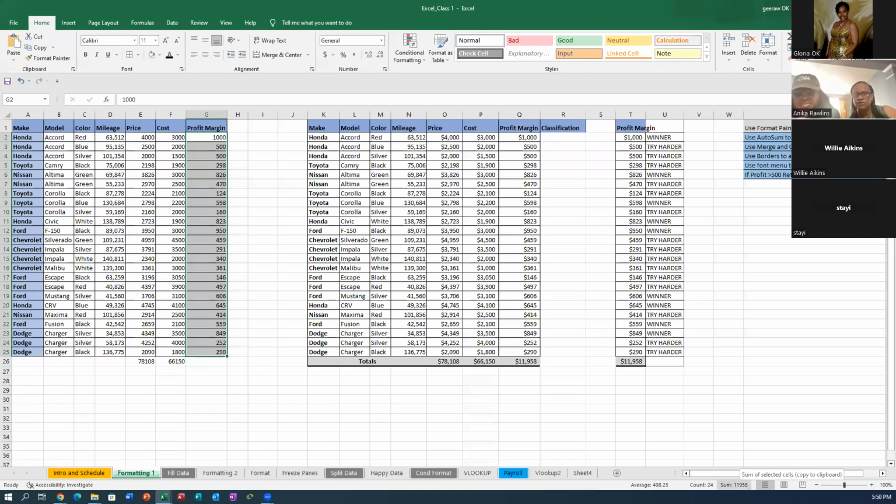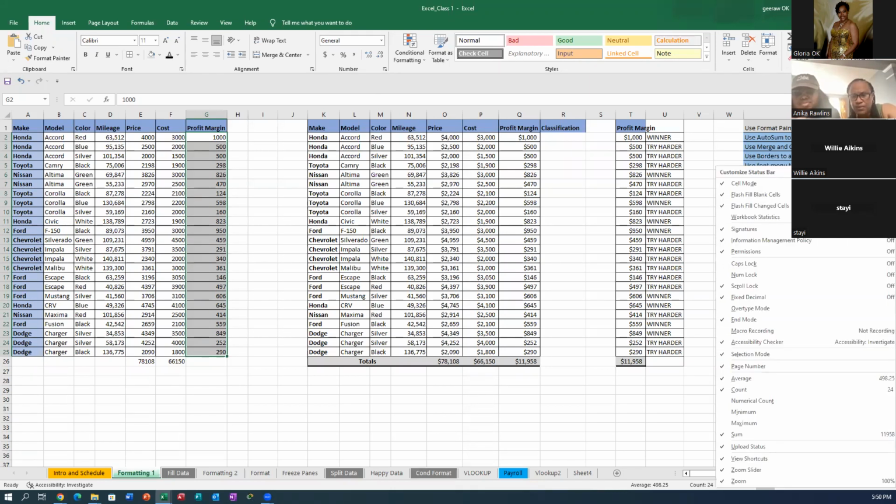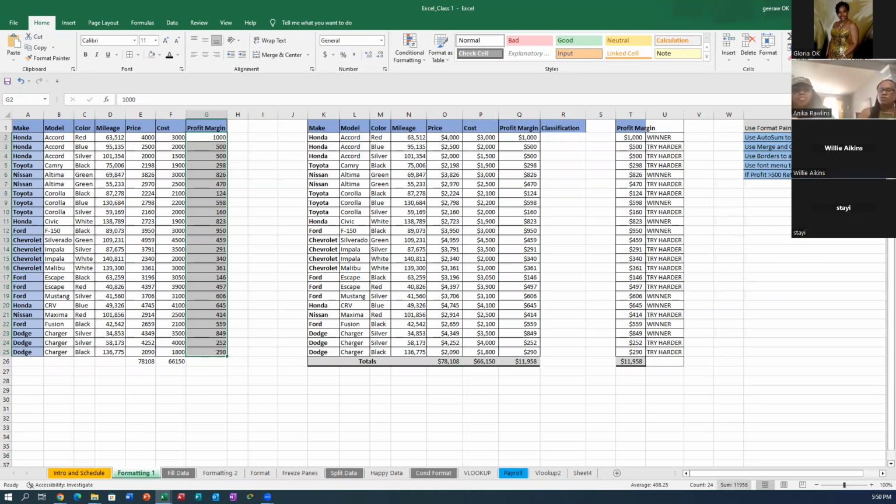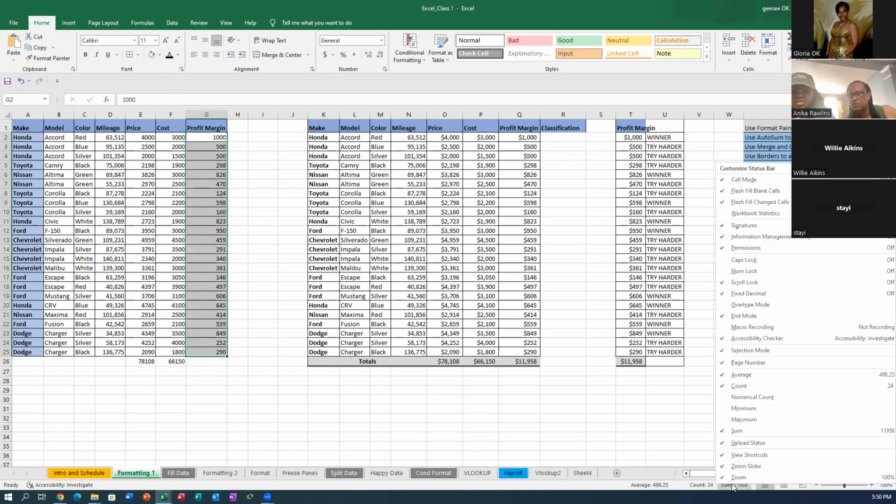So if you just highlight that, it will give you the sum. You can put it into the cell. If you click on it, you can copy it. I forget how to copy it, but you can copy it and paste it here. Control C to copy and Control V to paste. But you can copy it by clicking. I forgot how to do that somewhere here.